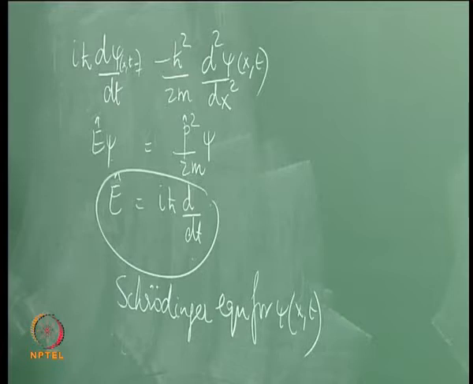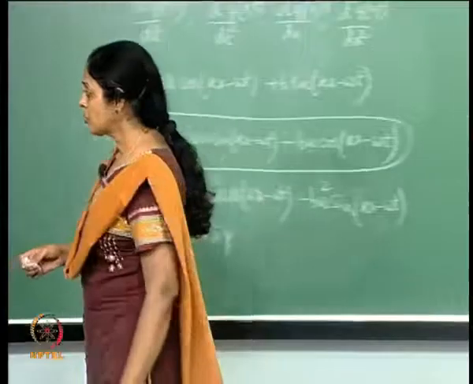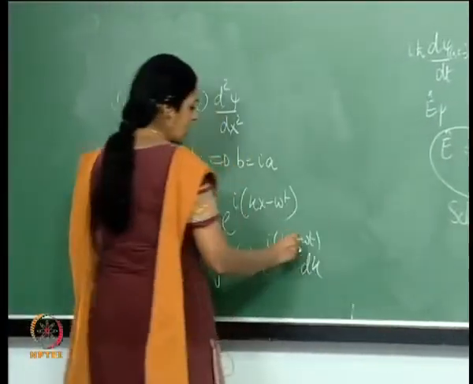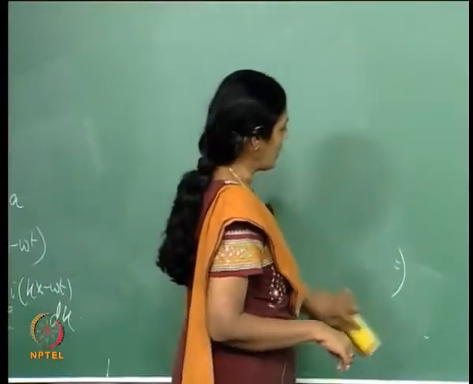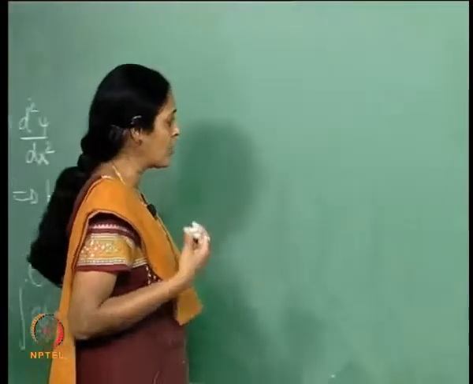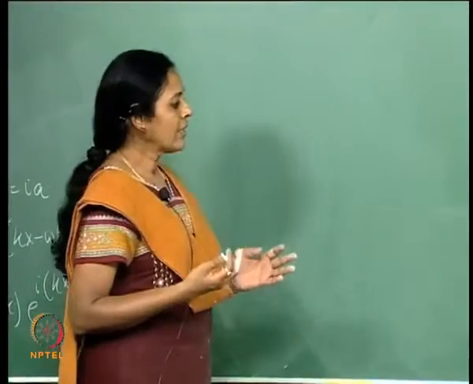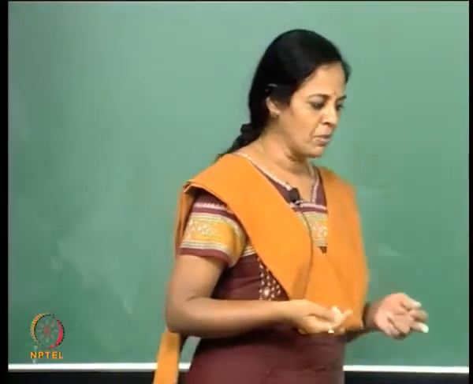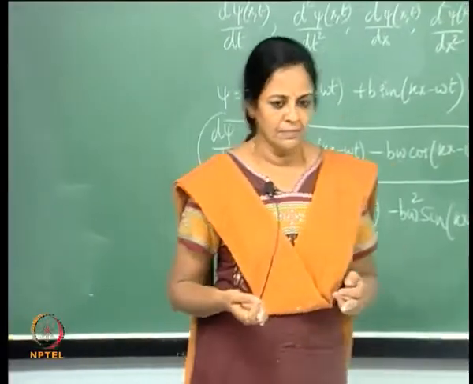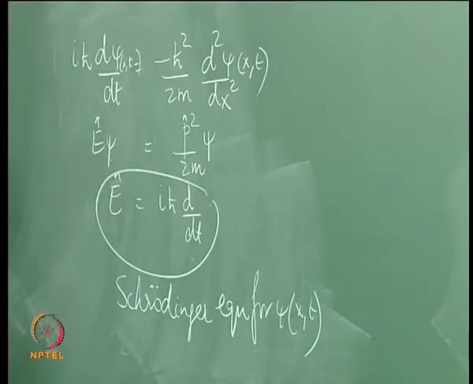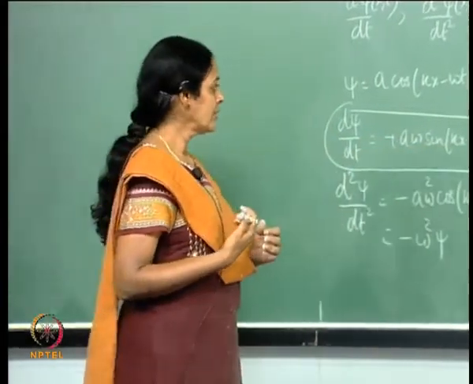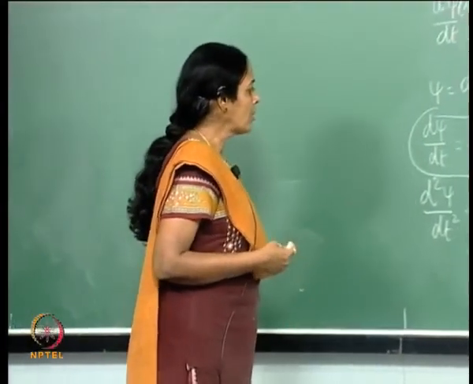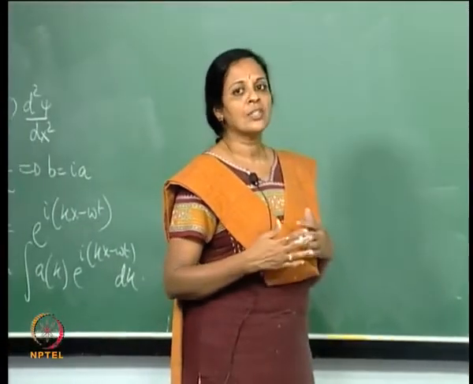In the set of lectures to follow, we will not worry about the time development at all. We will merely use the fact that the plane wave solution is a e to the ikx plus b e to the minus ikx in the case of the free particle. We will work out specific problems like the harmonic oscillator, or a particle subjected to other types of potentials like a square well potential, or a particle penetrating a potential barrier, and so on. So these are all problems which we will study without worrying about time at all.